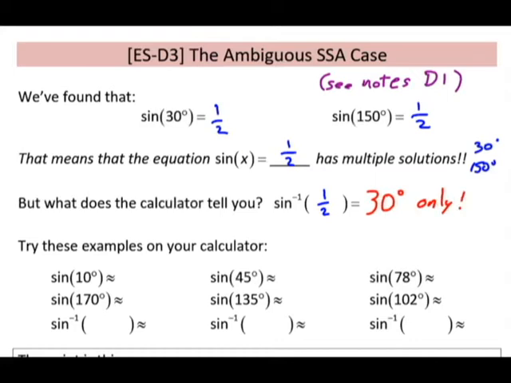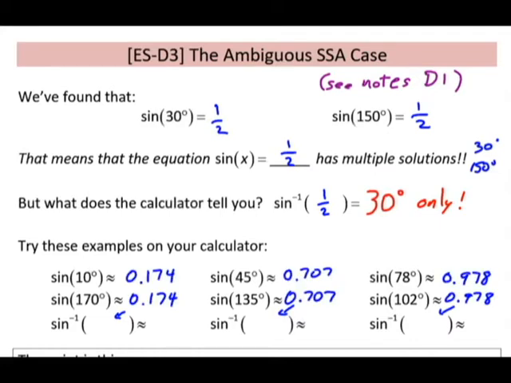With these examples, we can figure out the pattern to what's going on. So take a moment, put these into your calculator, and find these sines. When you find those sines, find the inverse sine of your result. See if you get the angle back. Which angle do you get back? Here are the results you should get for the sine functions. Next, take the inverse sine of each of these results and see which angle you get back.